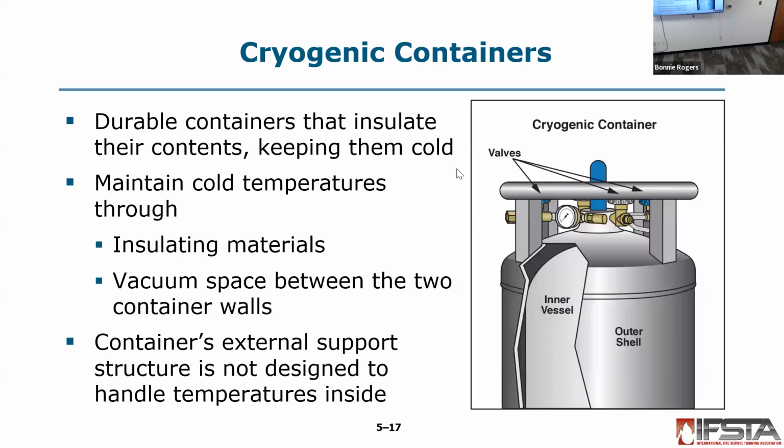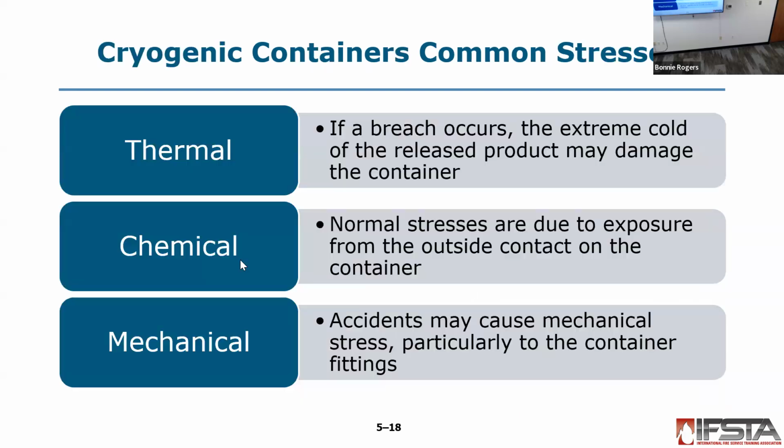Okay, containers. What's held in cryogenic containers? Refrigerants, very, very cold. So here's a picture of it, but I found a video that I thought was very helpful, which I'll show you in the next couple of slides. If you have a breach, that stuff coming out is so cold that it can be very dangerous. You can have chemical stresses from the exposure of the chemical, and then an accident.